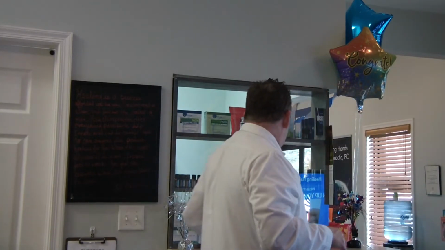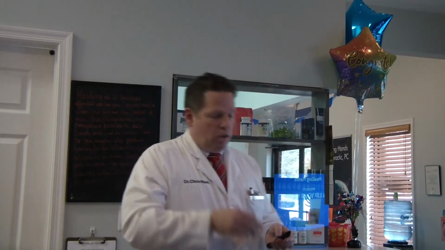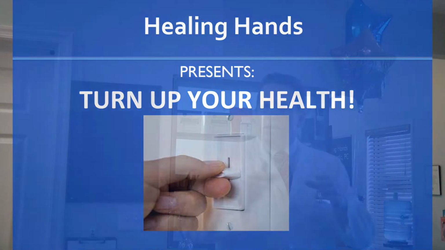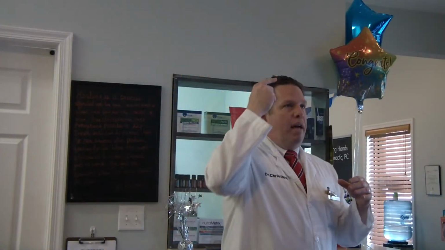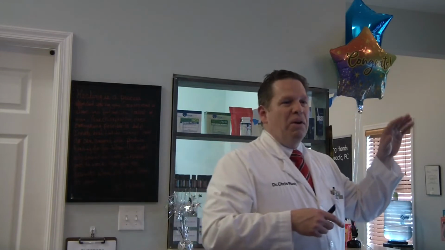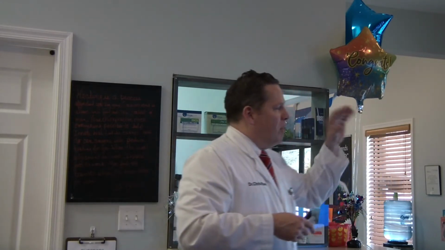So what we want to do here in the class tonight is called Turn Up Your Health. You see you have a dimmer switch there, right? What does a dimmer switch do? It controls the light going up and down. Well, if there's a bone or a disc on that nerve, and that brain of yours is trying to communicate to that eyeball, for example, and that bone or disc is on that nerve, do you think you would be able to see well? No, you wouldn't be able to see well, because that nerve is being compromised.